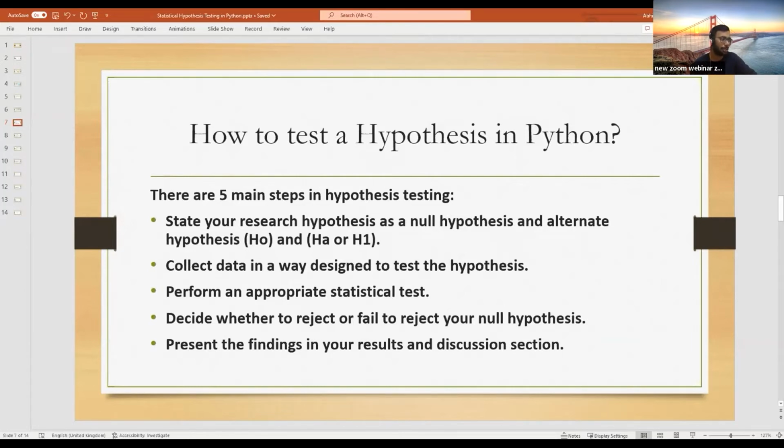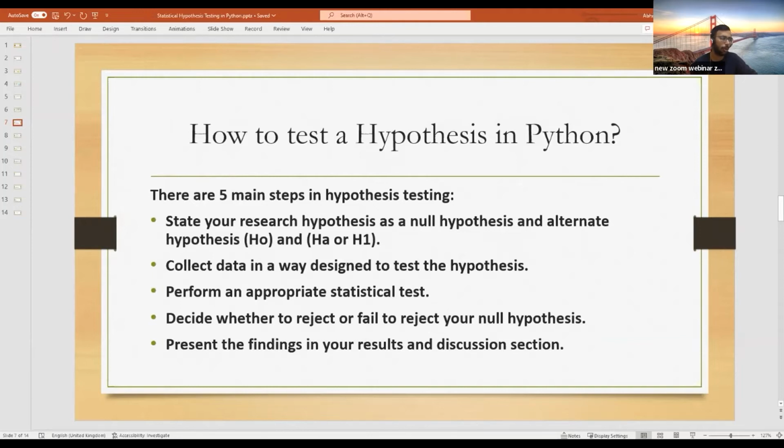And the fifth step is to present the findings in your result and discussion section. Okay, so we'll write some findings. There are some values like p-values there. Okay, alpha we have to take. So once we are done with all those things, we will present them in our result and discussion section. So this is how it will complete our hypothesis testing part. Cool. So these are the five steps we need to follow. We'll come back to that again before we go into much detail on each step.